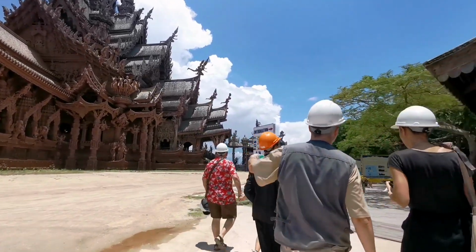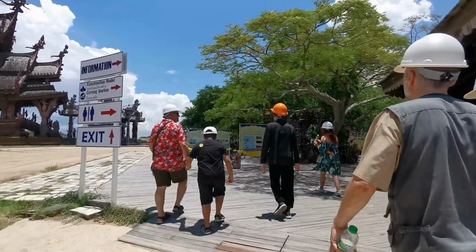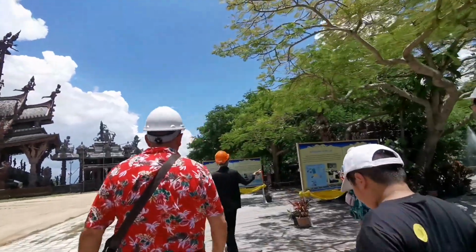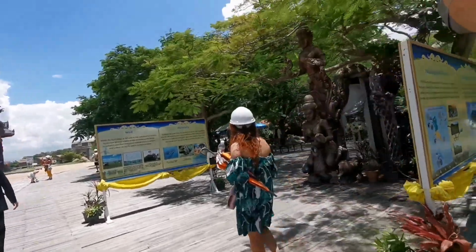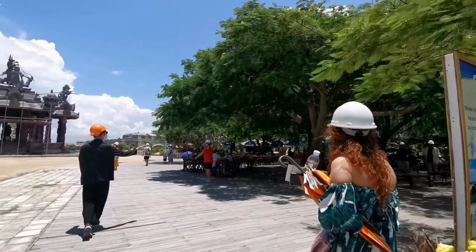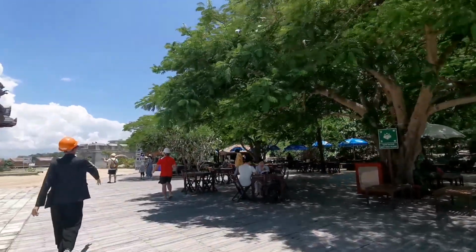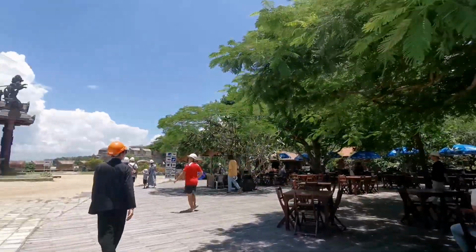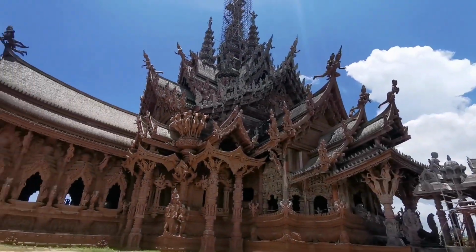I would like to show you more of this place. On the right side here, this is the big board, an exhibition of the King Rama. You can come back to it over here. And on the right side here, you can see the meeting point. After the tour service, you can come and join in, sightseeing, taking photos, relaxing, listening to music around here. After the tour service, we have food and drink available over here.